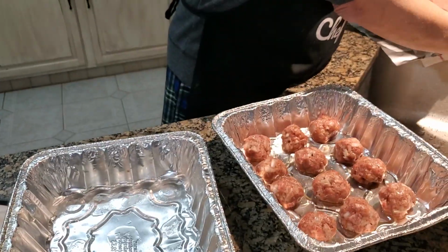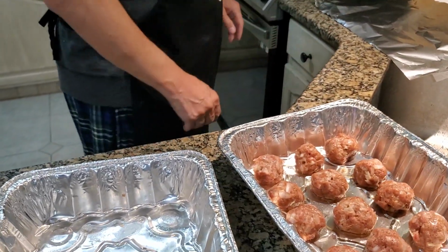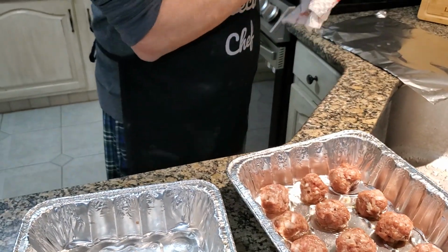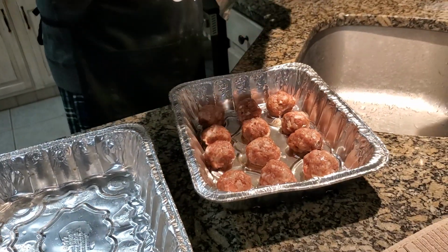Let me just rinse my hands. All righty. Oh, it's hiding. There it goes. All right, and with that, I'm going to cover this now with a piece of aluminum foil.